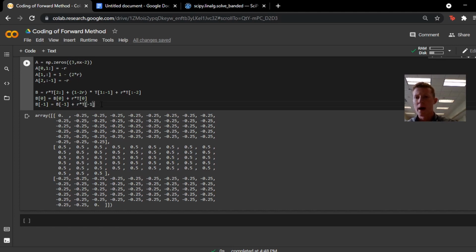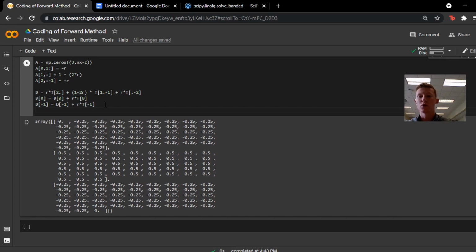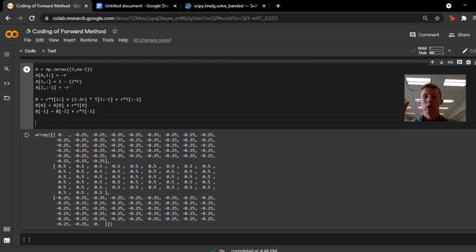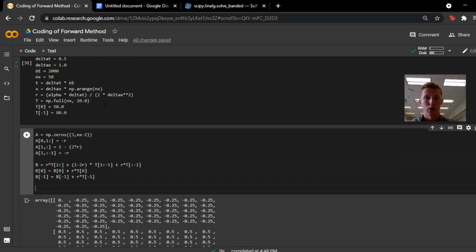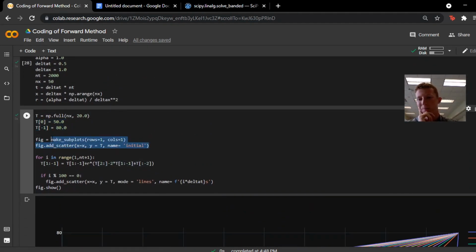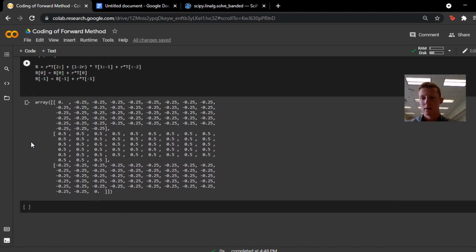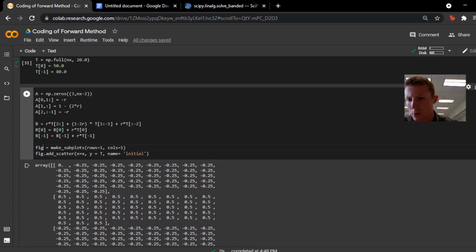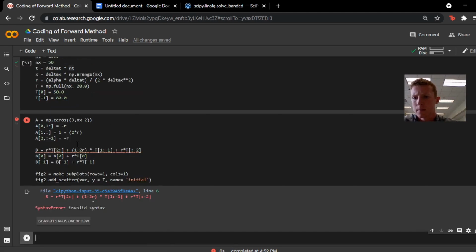And with that, we should be pretty good to go ahead and plot out our initial condition, or our initial state of the bar. I'm going to copy and paste this straight from up above, and we'll paste this down here. We'll make this a figure 2, just to differentiate it from the first one. So we go ahead and run this.